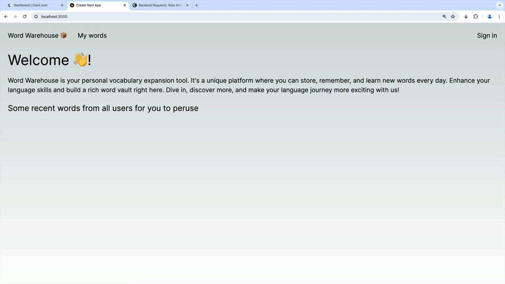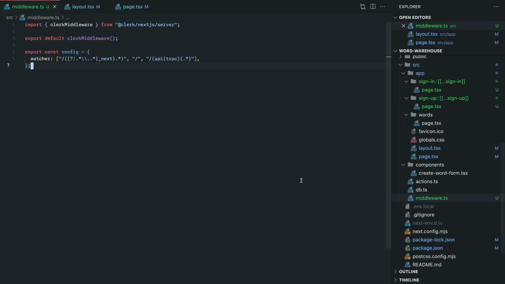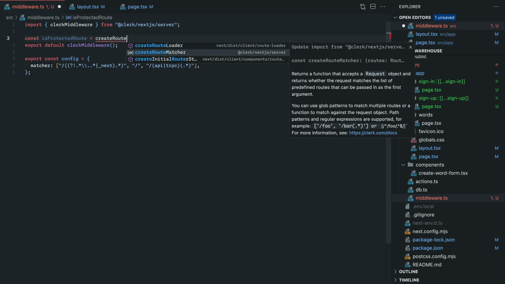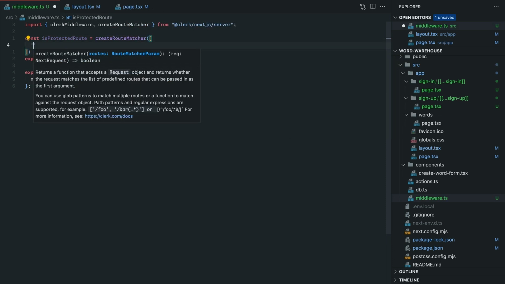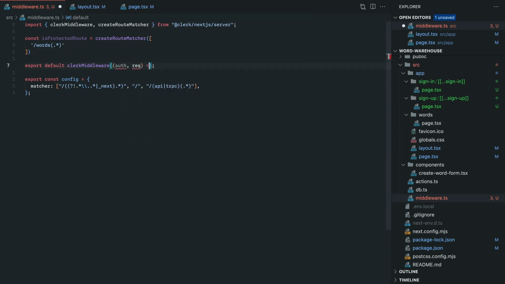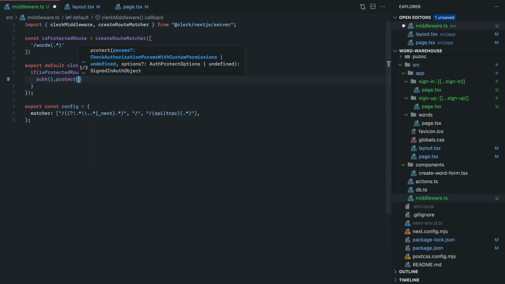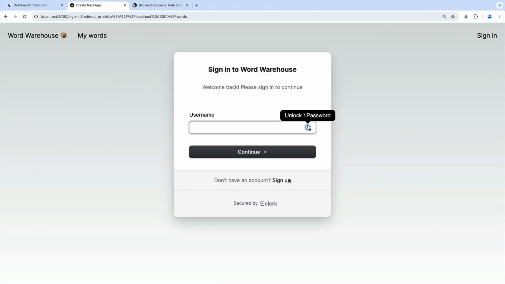Okay, so we can sign up, sign in, and we can access user data like the username from server-side components. Another fundamental pillar of Next authentication is how to protect specific pages so that unauthenticated users cannot access them. The conventional way to do this with Clerk is to augment the middleware. First, create a Clerk routes matcher and declare the array of routes you want to protect from unauthenticated users. I want to protect any routes beginning with /words. Next, update the Clerk middleware with a function that checks if the route is protected, and if so, call auth, then protect. Now, when I reload the words page, or otherwise navigate there, I'm prompted to sign in.